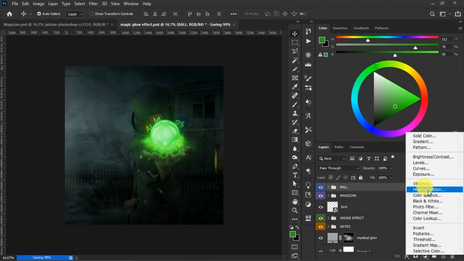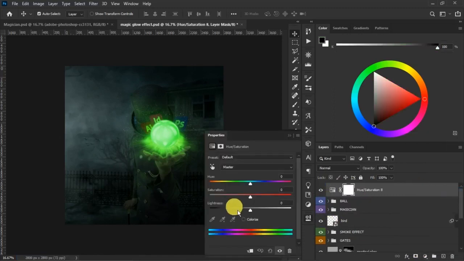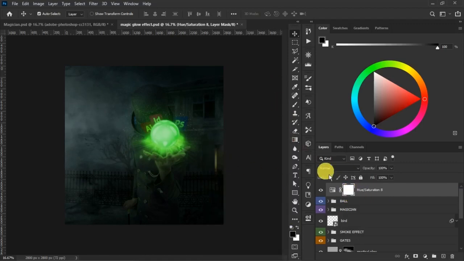Just create an adjustment layer, hue and saturation. Drop this down a little bit, around -9 should be fine. Then on this layer, pick your brush, black selected, just brush off just the focal image.